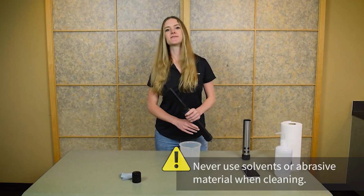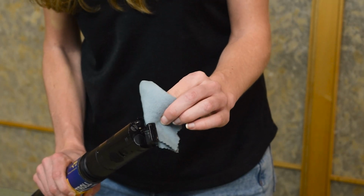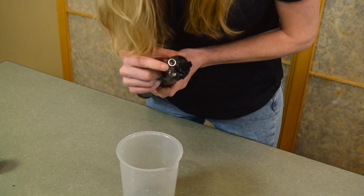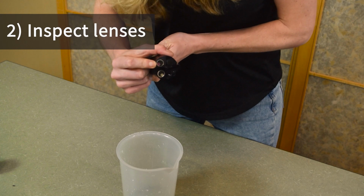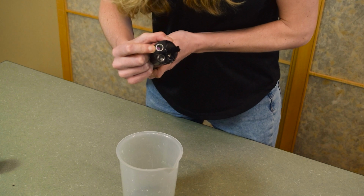If you remove the sensor for cleaning, reinstall it in the instrument now and dry it with your lens cloth or other soft cloth. Inspect the lenses for any scratches. If you notice any scratches and your sensor is not calibrating properly, you may need to replace your sensor.